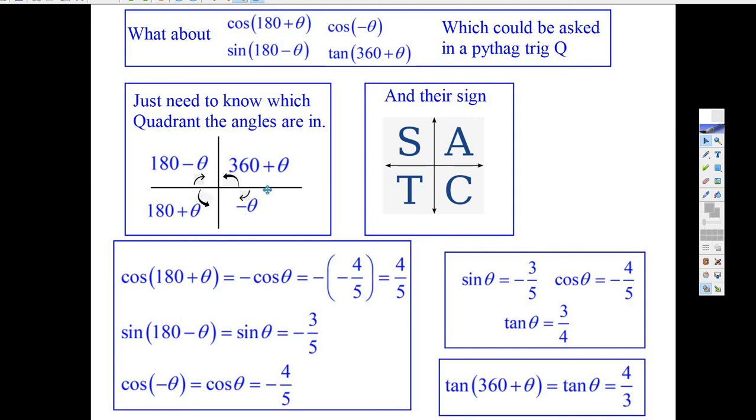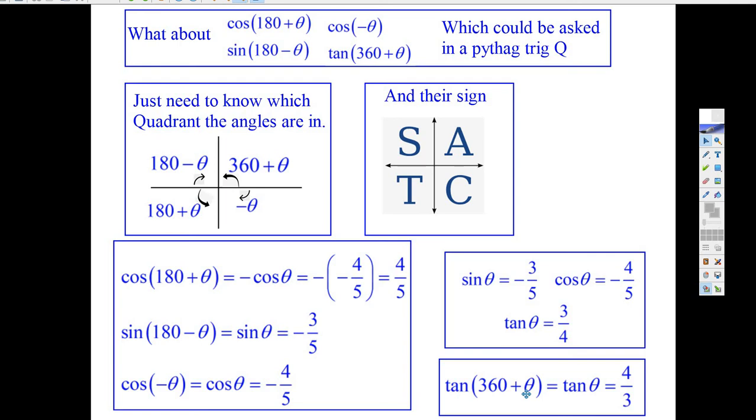What about the cosine of minus theta? Well, minus is clockwise, and positive angles are counterclockwise. These arrows are telling you where to go. That's counterclockwise. And this is clockwise. When you see minus theta, there's 0 minus theta right there. That's where you are. And is cosine positive there? Oh, it's positive there. So it's just cosine theta is your answer. And we already had that one.